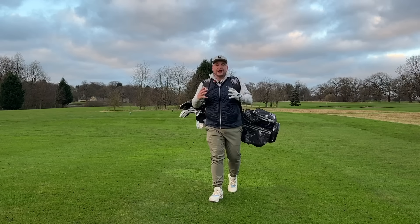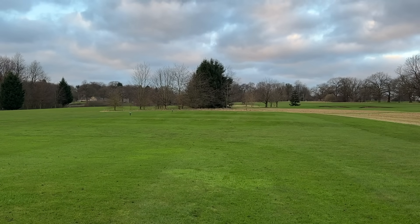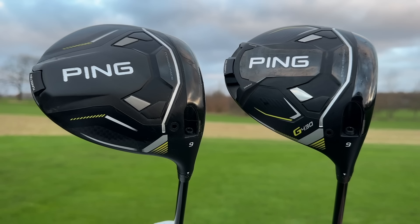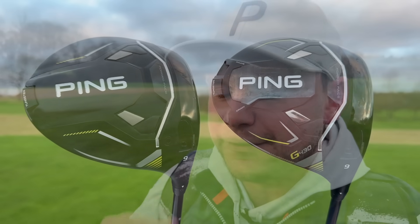One big burning question I think a lot of people will be asking is: 'I already have a Ping G430 Max — should I move to the brand new G430 Max 10K? And why didn't Ping release this at the same time as the standard G430 Max?' For me, I personally think it speaks volumes about Ping's integrity — I don't think the G430 Max 10K was ready, I don't think it was perfect. I think they've held back, and I take my cap off to them. They're not going to release products just because they have a deadline; they'll release it when they feel like it's going to help your game.